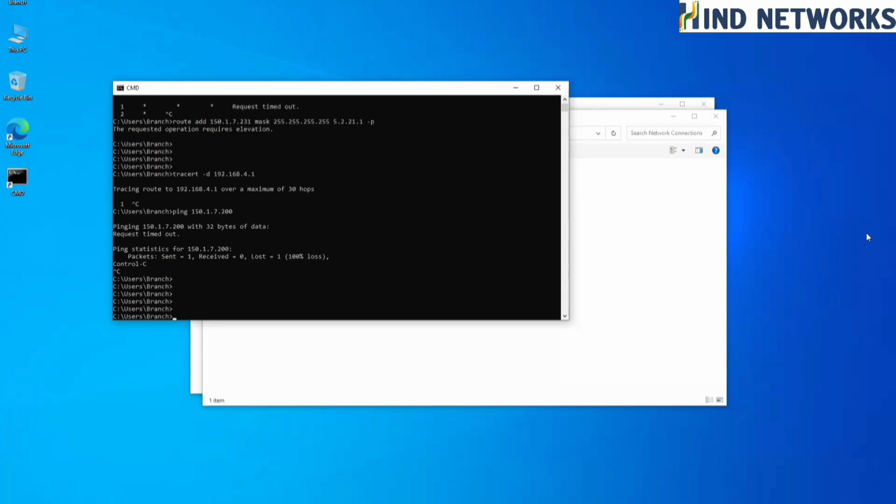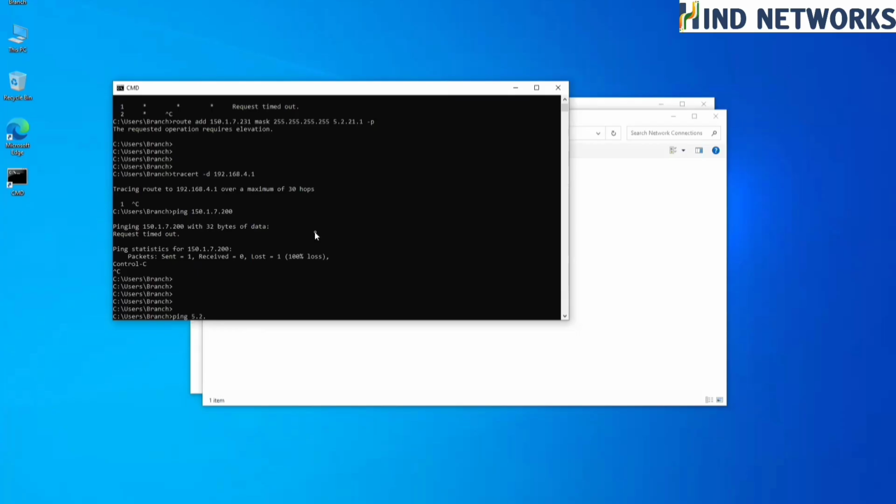Because this route addition would require it. Yes, it is, but as of now the user is not the concern. I need to be able to reach the IP address.